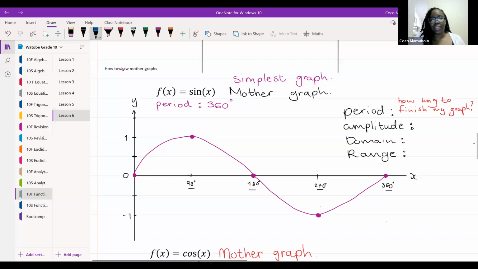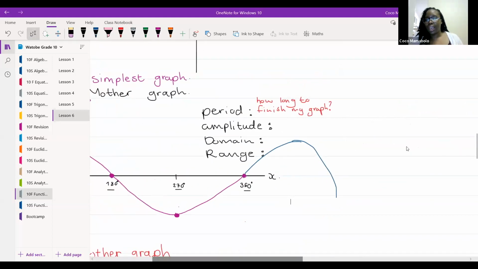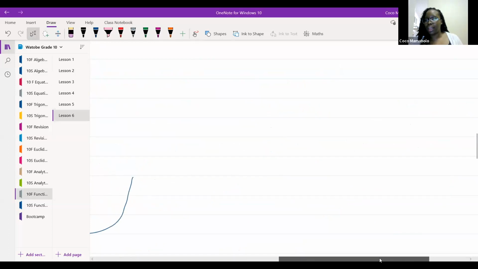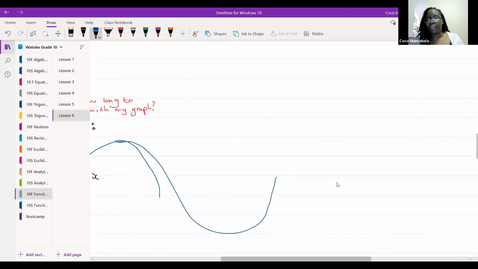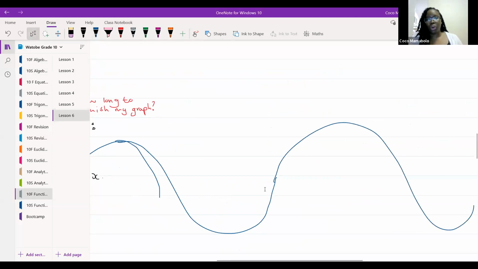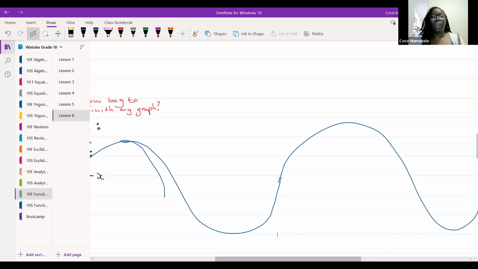Okay, because I can keep going. Do we all agree? I can add another one inside. I can add another graph. I can add another graph on this side, and then I can keep going. Add another graph, but remember, all the graphs are going to look the same. So my question is, how long does it take us to draw exactly one graph?